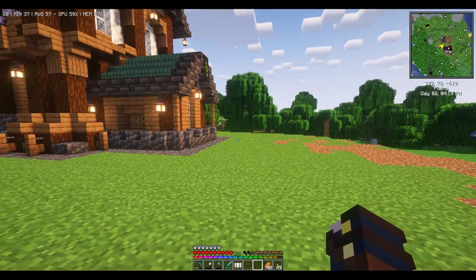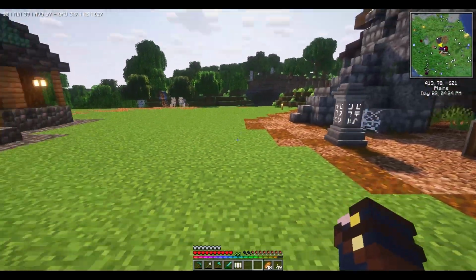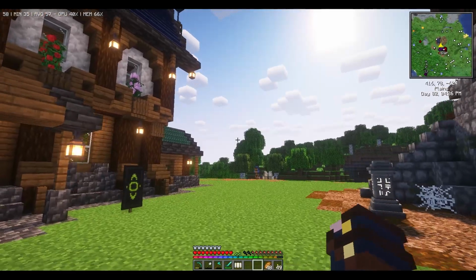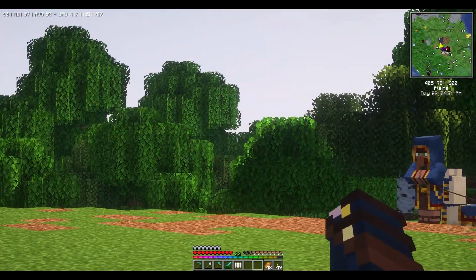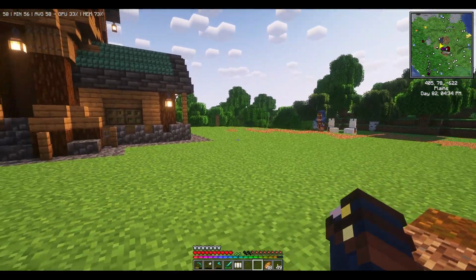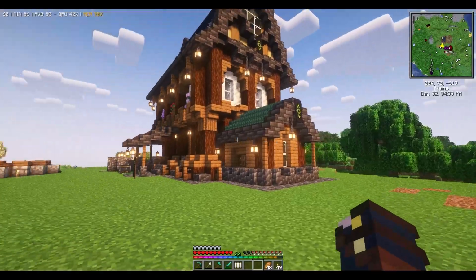But yeah, so I plan on adding a lot of colorful trees over here, really kind of set the scene in the background. Something more than just the oak or the birch. Something that has nice color and things that we can actually work with, right?